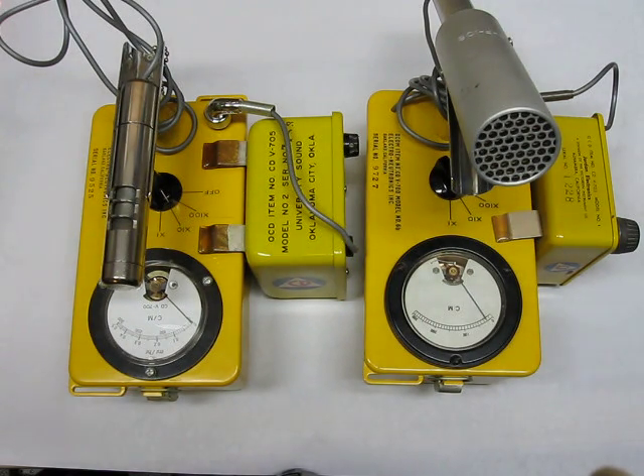The 700M has the higher pitched click and the 7006B has the lower pitched click. I'm holding my turning bank indicator about even with the camera, and you can see the 700M with the higher pitch click is picking up a lot more than the 7006B with the lower pitch click.